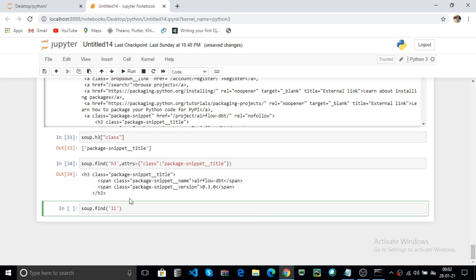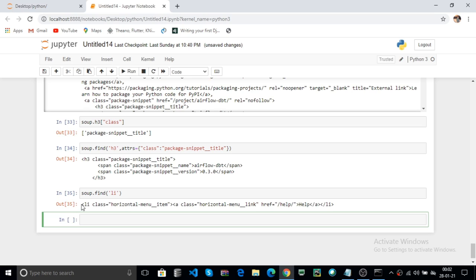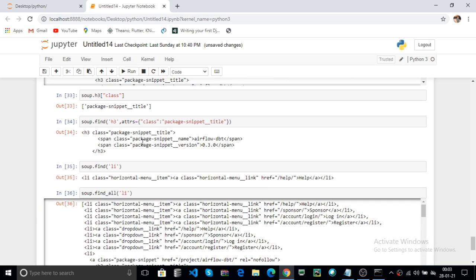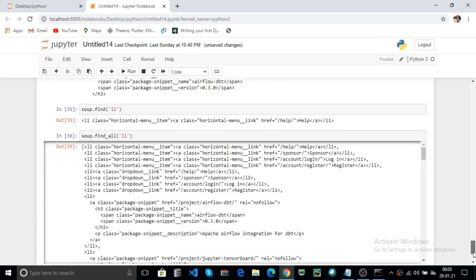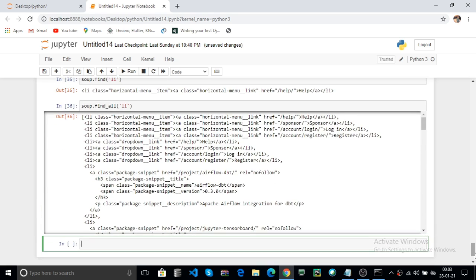It returns the first li. Click on run. Here it returns only one matched li. You can use soup dot find all, and it returns all the li tags in your website. Click on the run. You can also use a for loop for iterating every li tag for better understanding.